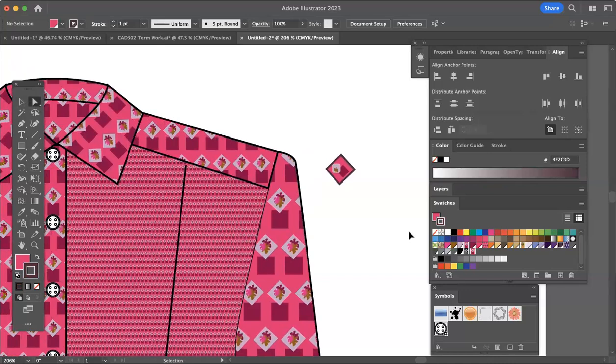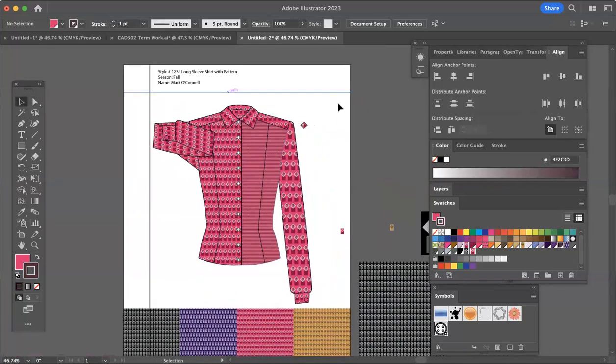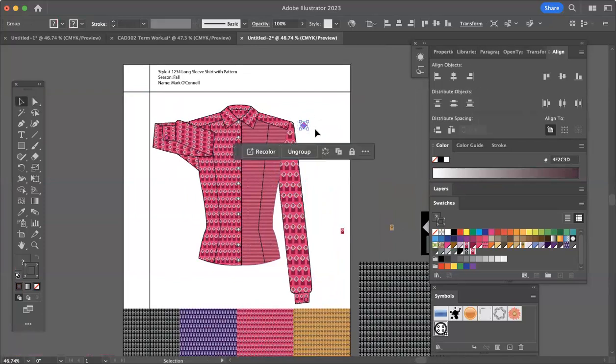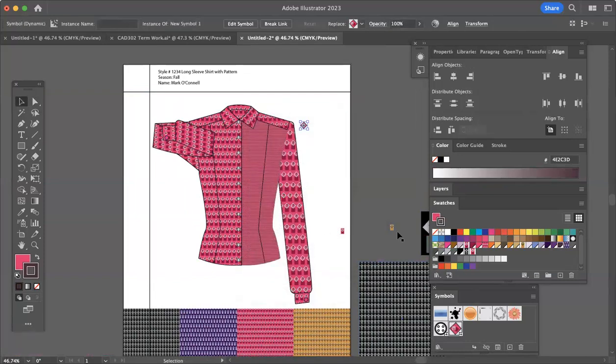And I'm going to now drag that into my symbols. In this case, I'm actually going to select it and say new symbol. Okay, so there's two ways to do it. You can either drag it in or you can actually just select the artwork and use this little plus sign down here to create that new symbol.